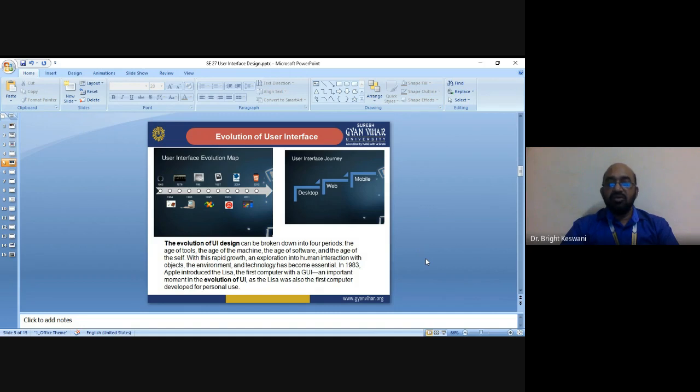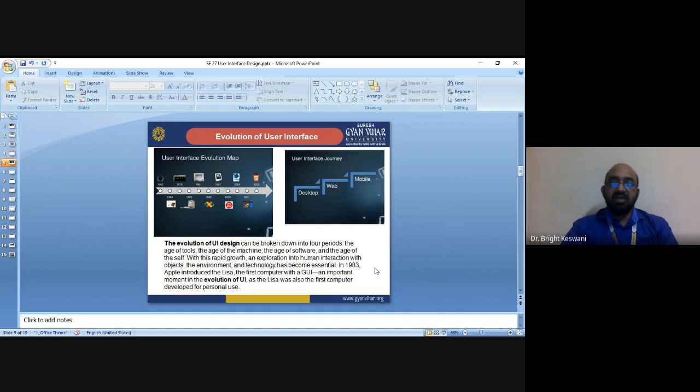As you see in this figure, the evolution of user interface design can be broken down into four periods: the age of tools, the age of machine, the age of software, and the age of the self. With this rapid growth, exploration into human interaction with objects, the environment, and technology has become essential.